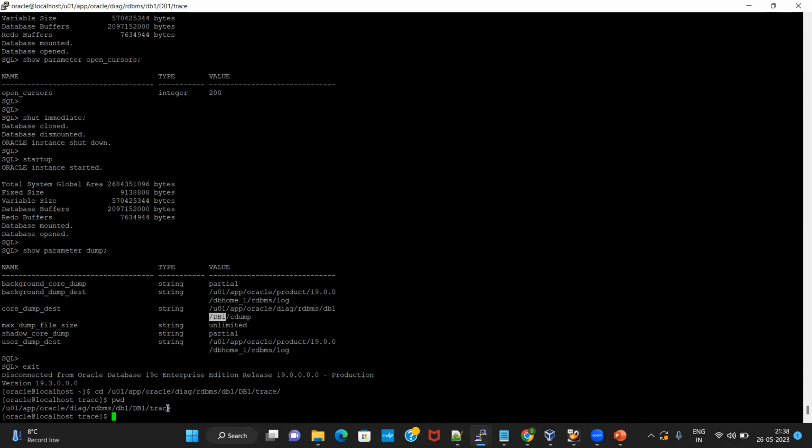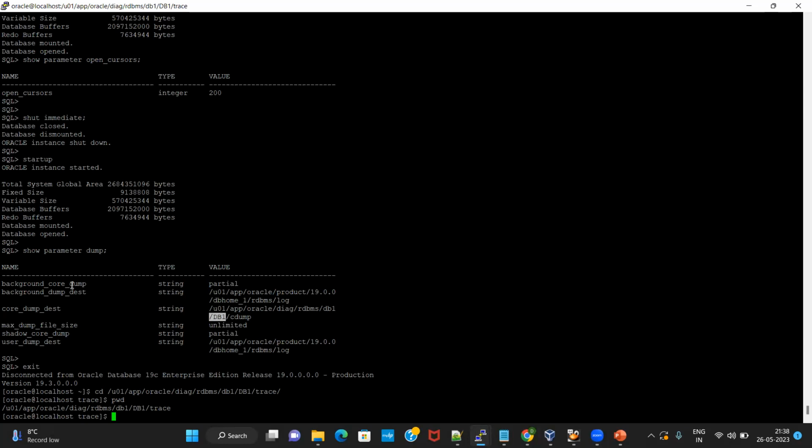If you are working on an Oracle 12C or 18C database, it might change. And as a DBA, you also have the option to set it to your choice. While creating the database, if you explicitly want to store that alert log file in a specific location, you can do that. It is possible.